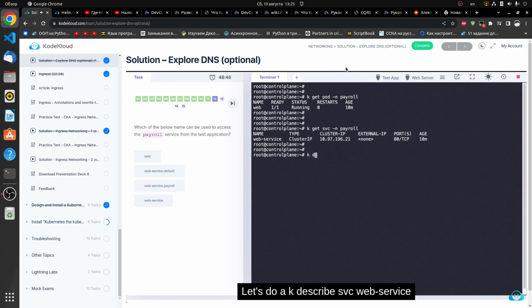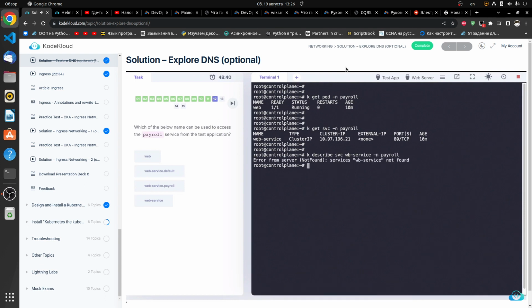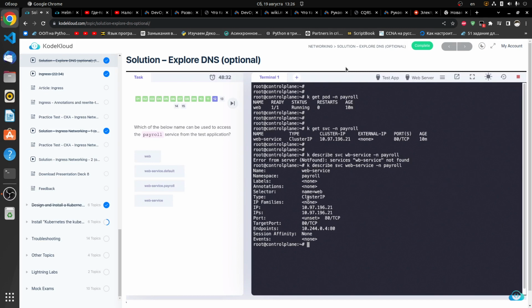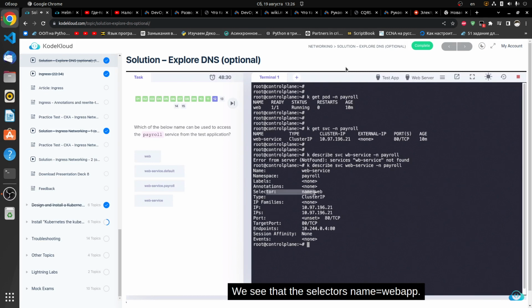So let's do a kubectl describe svc web service in the payroll namespace. And we see that the selector is name equals web app. So that's for this. So yes, the web service is used for the web application in the payroll namespace, so we'll just assume that this is the payroll service.